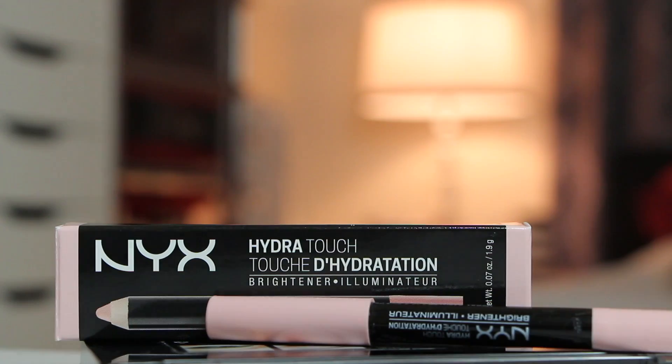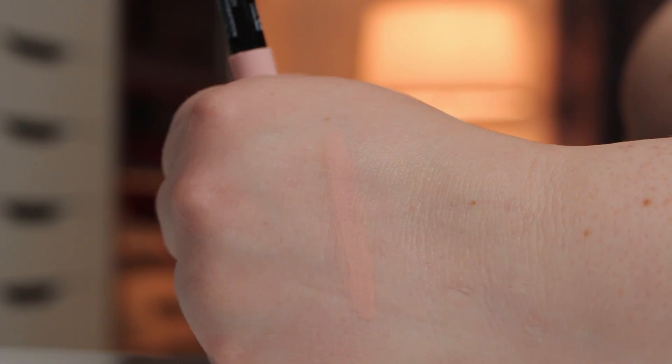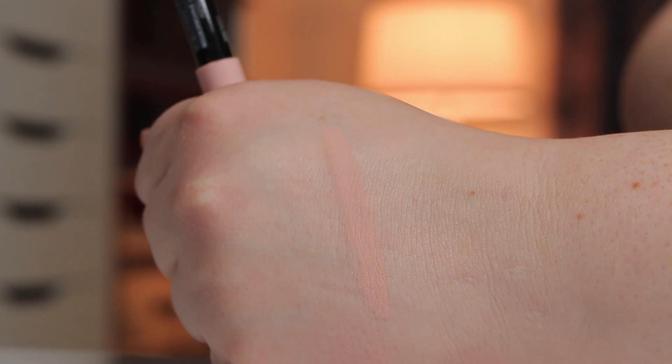The next thing I picked up, and I'm really hoping this works out for me, is a new concealer from NYX called the Hydra Touch. This is a pink colored tinted concealer or highlighter — whatever you want to call it. I'm hoping it can replace the Radiant Rose highlighter from MAC that I always use, which costs $26. This one was $8.99 before the discount — super inexpensive. It has a really cool texture; it feels like a wet gel going on. I did use this today instead of my Rose Radiance and I think it's working pretty well.